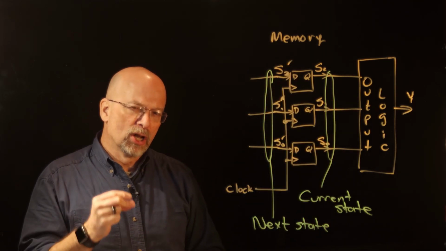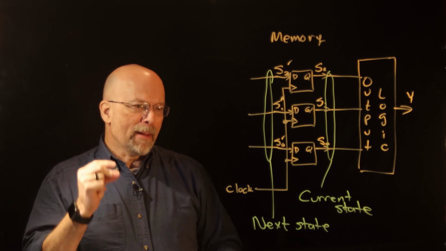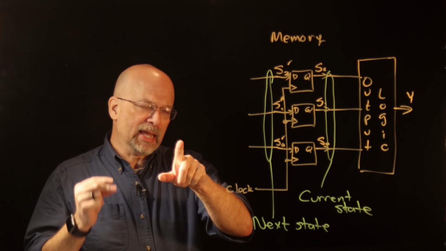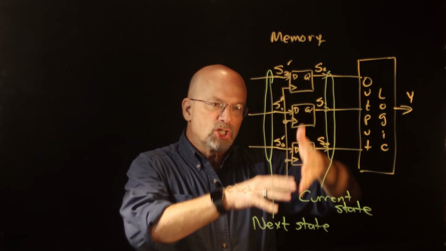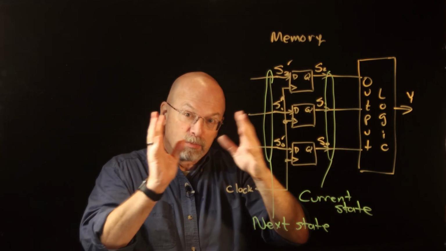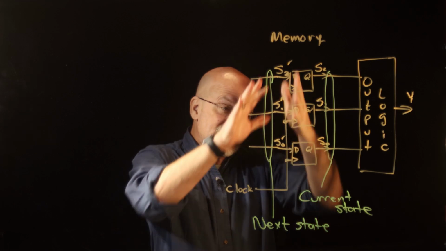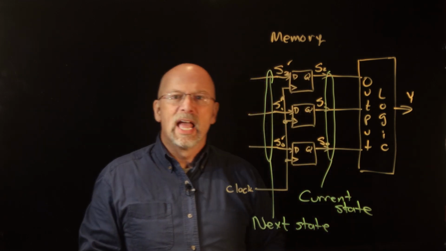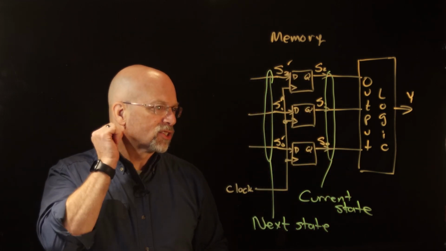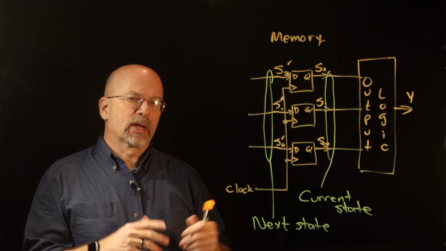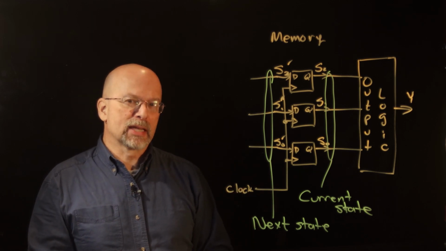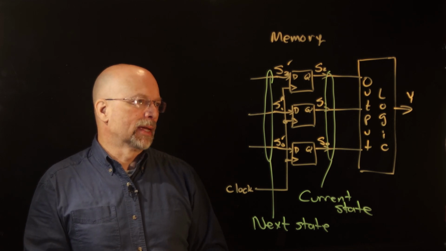If I've got a slow clock, then that means I may have a change on the input that takes just a moment before it is actually stored, that if it's moving us to the next state, that sees that new value stored as the current state in our system. So the speed of that clock really is just telling us how quickly we're going to move from state to state to state if there are changes to be made.